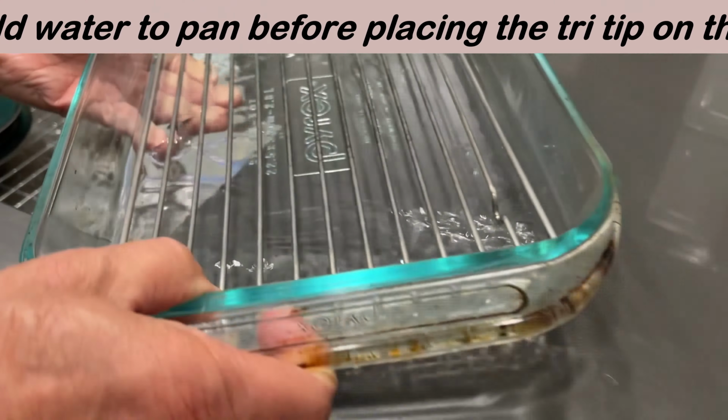All we're going to do is put it into a pan, and the pan has a little bit of water at the bottom. What is the water for? It keeps the meat moist and from over-burning. So there's a handy little tip right there.